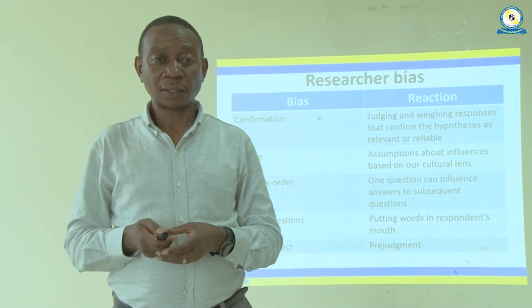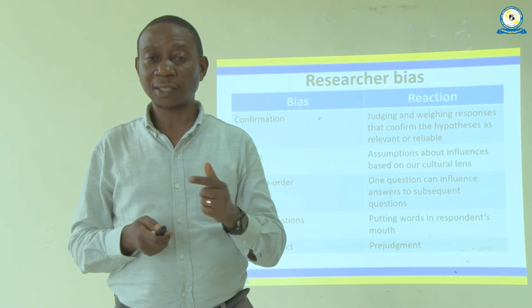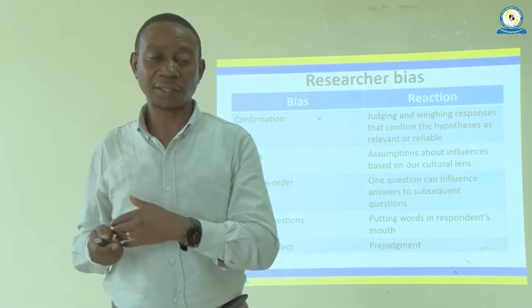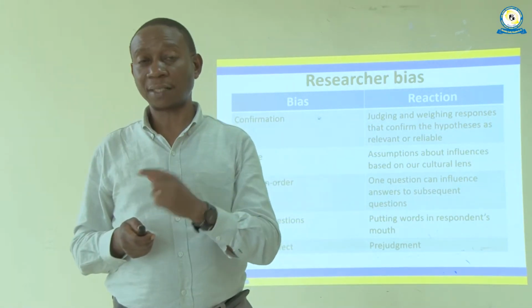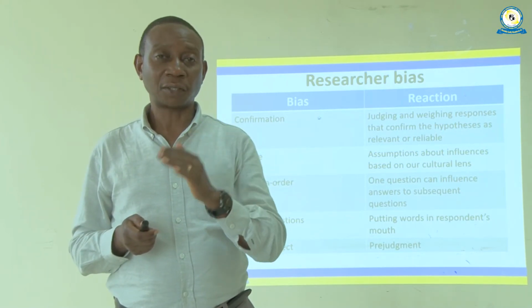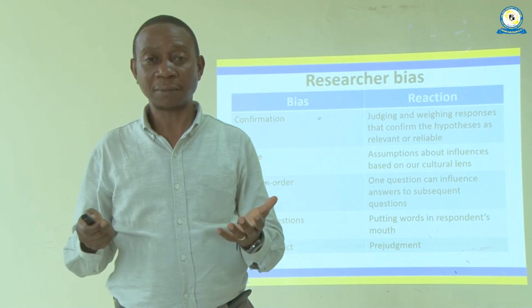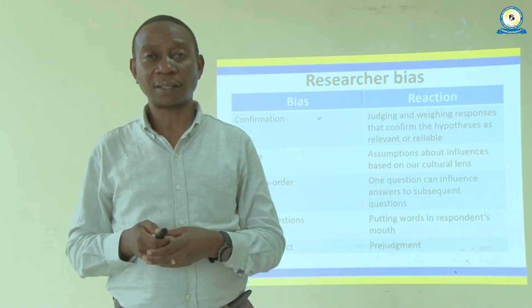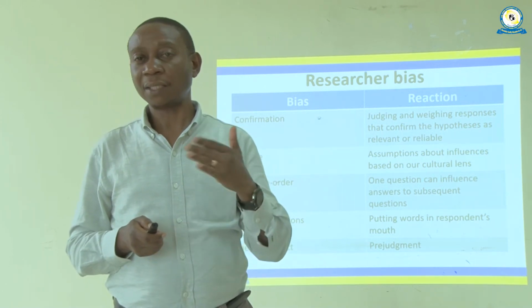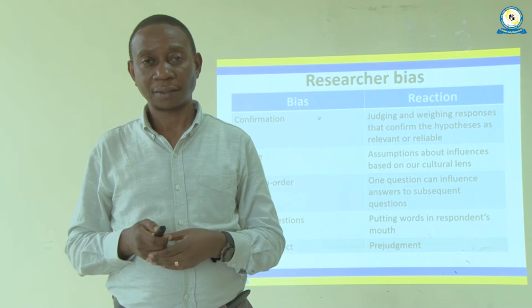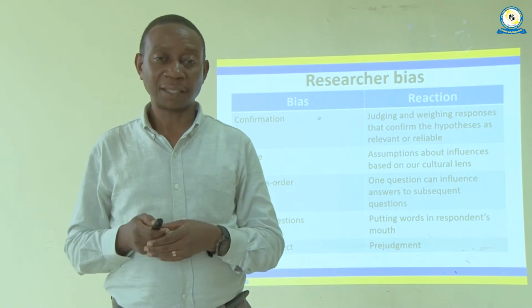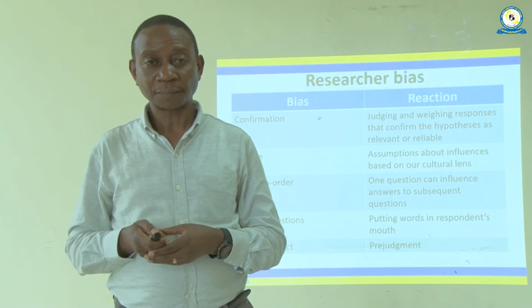Another thing is question order. One question can influence subsequent questions. When you have a series of questions, one question may affect another. So make sure when you construct your questions that they do not bring about confusion. As I said in the respondent's bias, someone may say, this information I have just given. The questions should not be in an order that distorts what is intended.